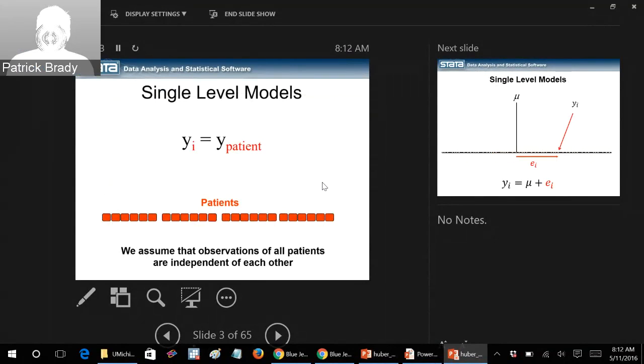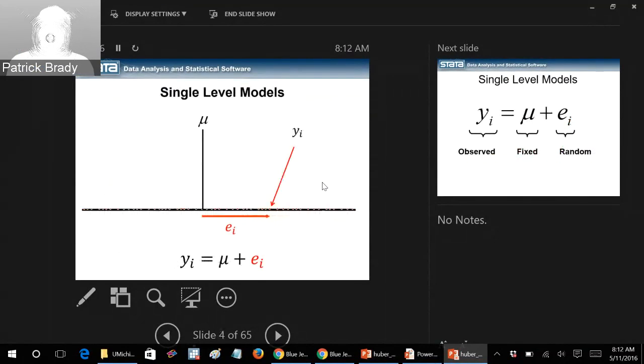Okay, so before we start talking about multi-level models, let's back up and talk about single-level models for a minute. So here's some notation. Let's imagine that we have a bunch of patients and we collect some sort of observation on these patients. Doesn't really matter what it is, but these red dots here are going to represent observations on some patients. I'm going to need some notation. When I refer to y, I'm going to use that as the outcome variable, the thing I'm interested in. And i is simply an index that indexes which patient I'm talking about. That's all the subscripts are there for. I just need to keep track of which observation goes with which patient.